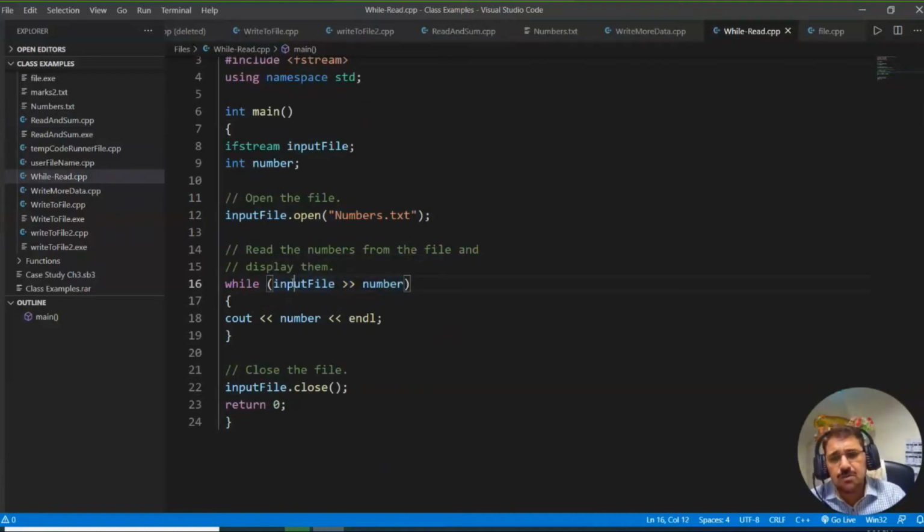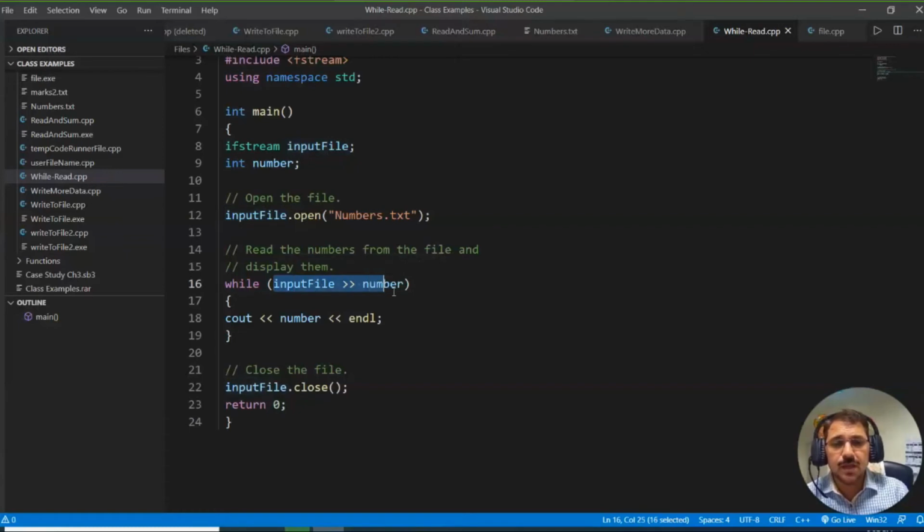So this input file object not only reads from the file, but it also returns a state. If it can successfully read, then it returns true. And if it cannot read anymore for any reason, then it will return false.